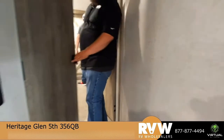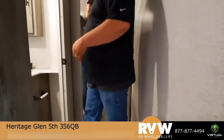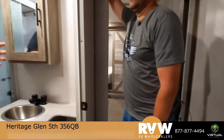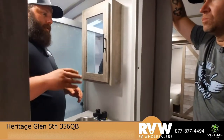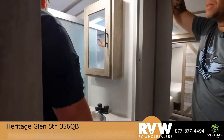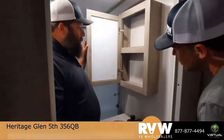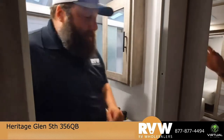Actually, I'm going to kind of backpedal here. Can I open that door? So, pretty big bathroom here, actually. As I said earlier, when I'm walking through a trailer, these doors are always something that I'm concerned about, because my shoulders are wide. I'm a big guy. So, whenever I can walk in a trailer and I don't have to sidestep through it, that's always something that I'm going to remember. And Heritage Glen has those nice wide doors where you can get in and out, and you don't have to worry about getting all cramped up. Two-piece shower, really tall shower head, so you don't have to duck down or anything like that. You get that nice two-shelf cabinet above your stainless steel sink. Really a nice little layout of a bathroom.